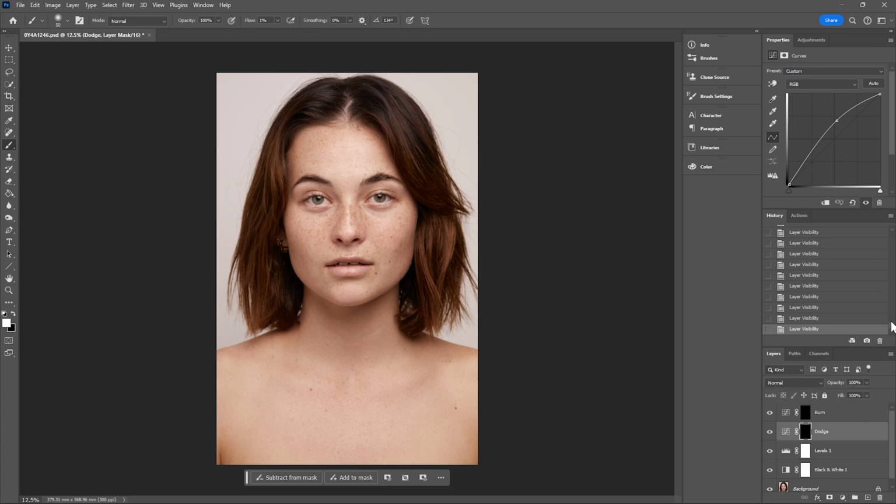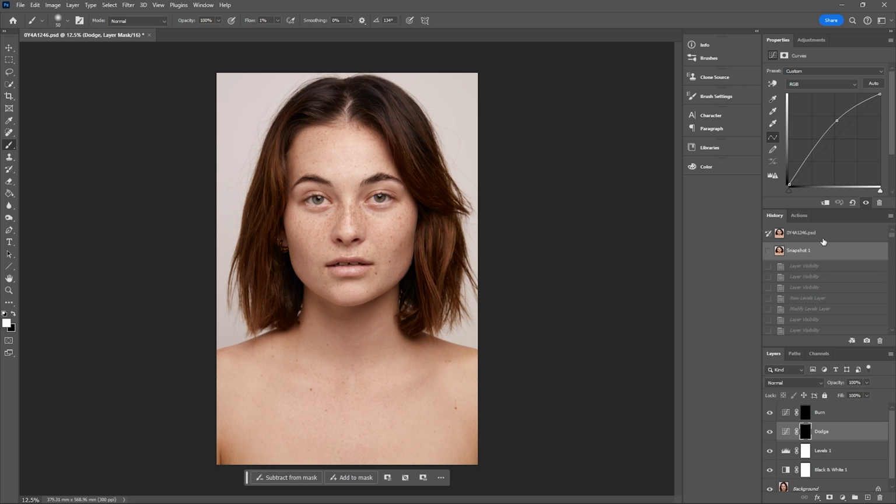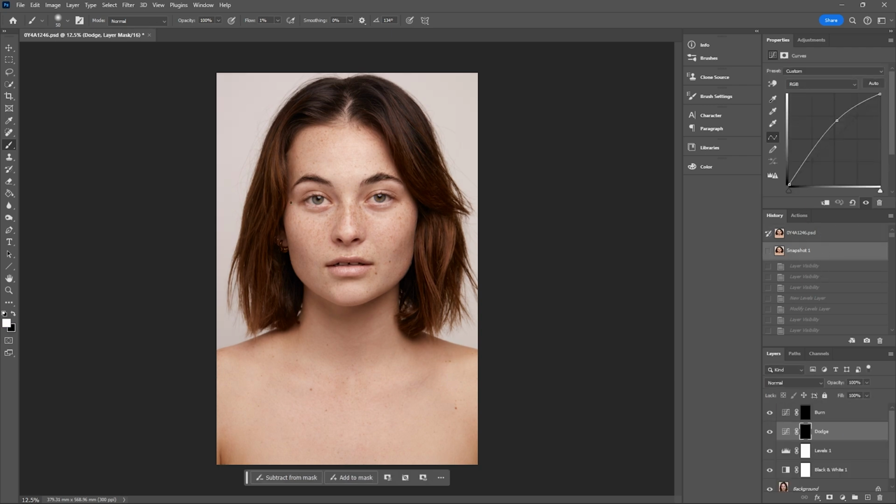So I want to do a quick before and after now. So bringing up our snapshot, I'm going to go back to the beginning. So this is the before and then this is the after. So before, after, and you can see there's just a lot more definition in the freckles overall.